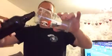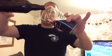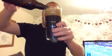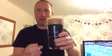So the beer itself is open with a light hiss. And let's go straight in with the pour. So the beer is poured with medium carbonation, and it's got that lovely, lovely dark, mahogany brown colour as it pours, because you can see the light. But this beer is very, very black. Now, I'm going to try and get in as much as possible there. So the beer itself is a 3-finger head, tightly packed bubbles, which is a mocha brown colour. Look at that. You're not seeing through that, folks. That is as black as your boot. Okay? Very, very good. Let's go straight in with the nose.